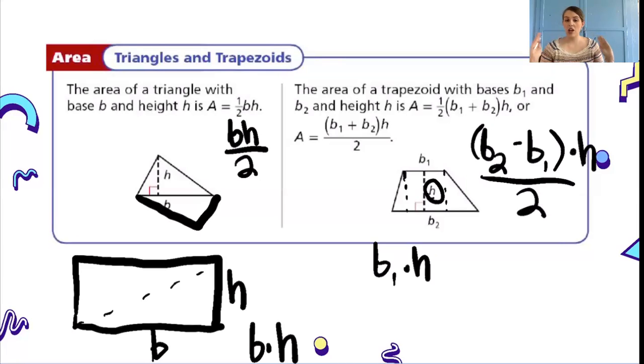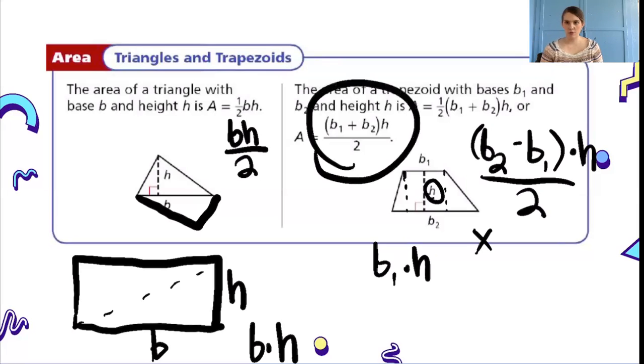So this may be a lot, but what this is saying is we took those 2 different formulas, and that's how we combined these 2 to make the formula that you see here. You don't have to know the process. I'm just showing it to you in case you're interested in it. Just know the 2 formulas. Area equals 1/2 base times height, and area equals base 1 plus base 2 times the height divided by 2.